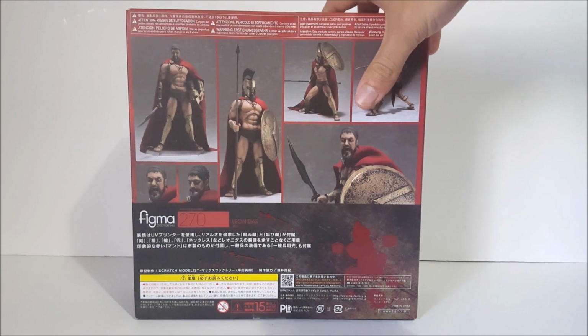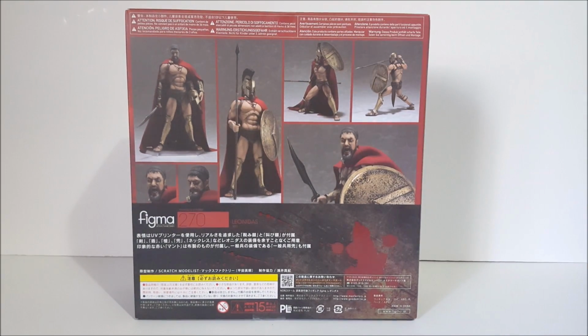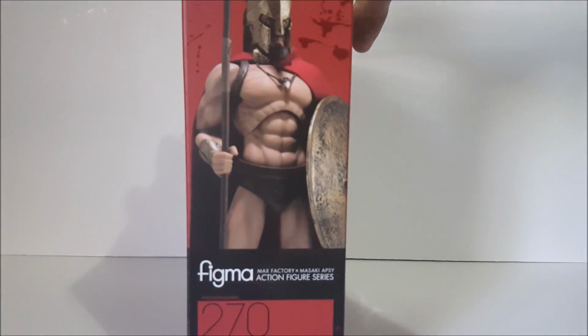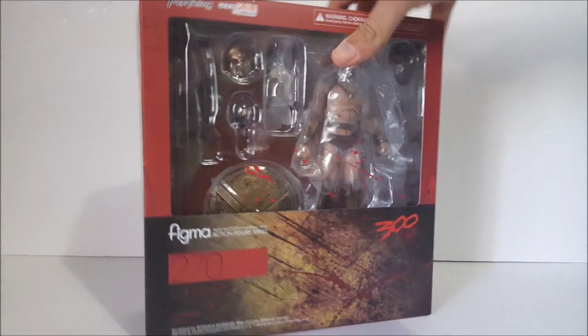I mean, the movie was pretty cool, and I'm not like a super die-hard fan, but it is a really cool movie, and I think the figure looks great in the promo pics. So hopefully the figure itself looks good, or just as good. It'd be awesome. And we're going to check this out for sure.